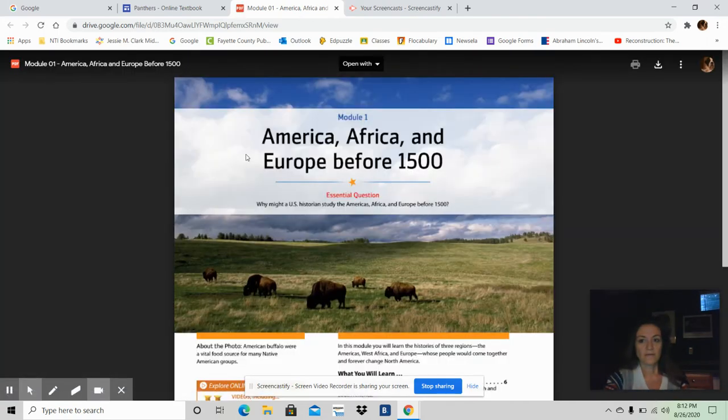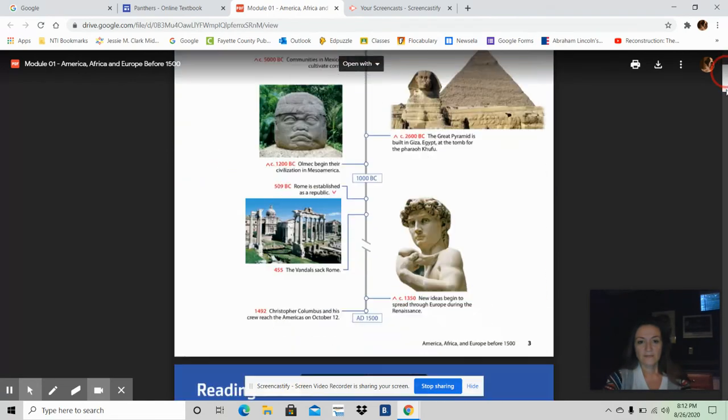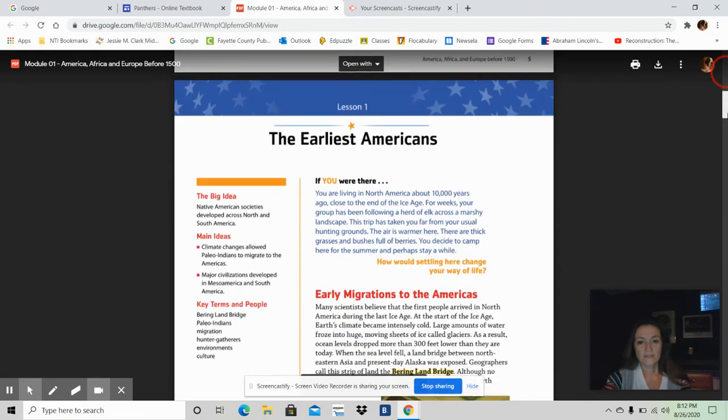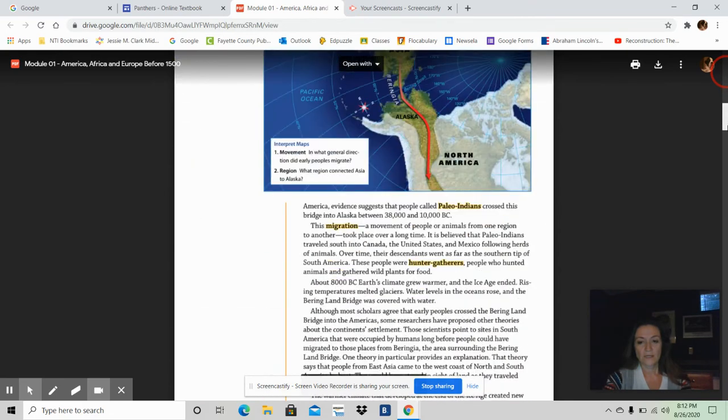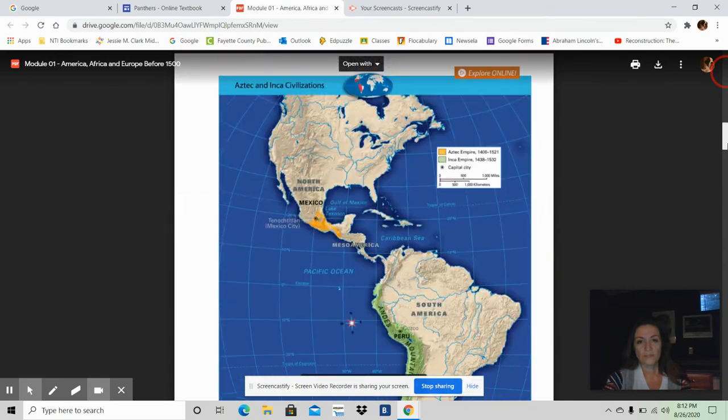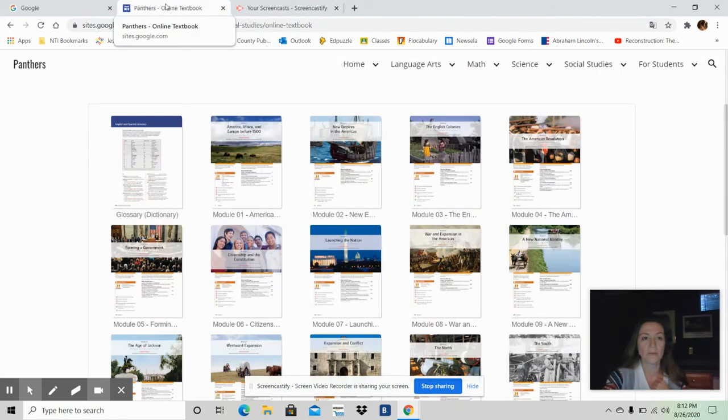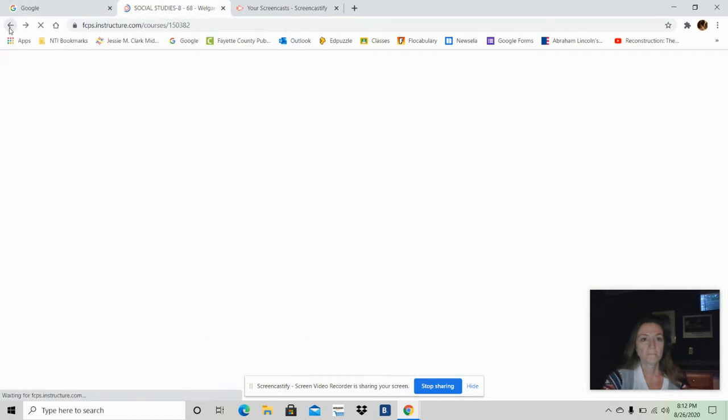This is a pretty big file, so it may take a while to load. So you just click on any of the PDF files and it takes you straight to some of the pages that we use. We don't always use the textbook every day, but I like that we do have an electronic copy because I think it'll make things a lot easier for you and you won't have to keep up with a hard copy of a textbook. All right, let's go back.